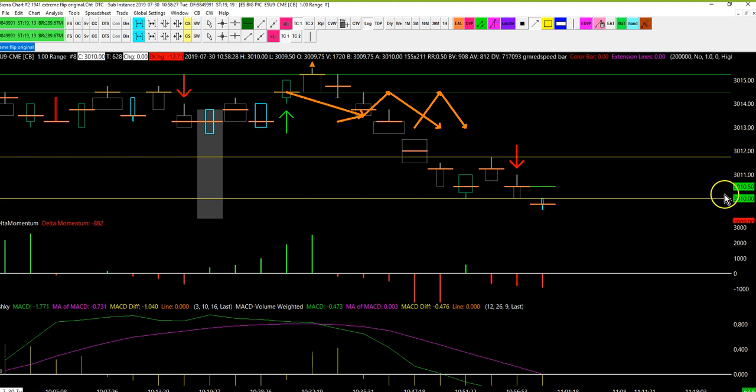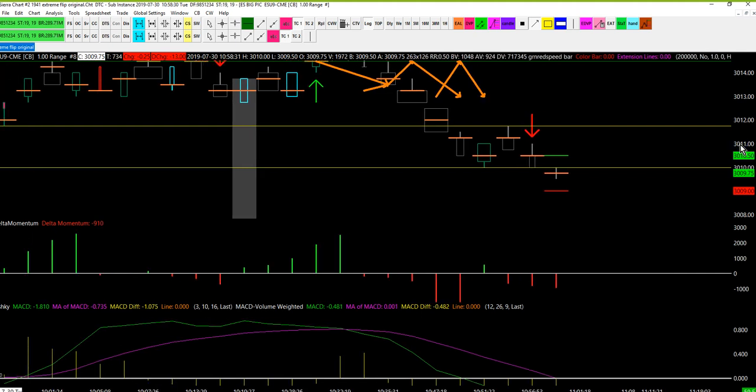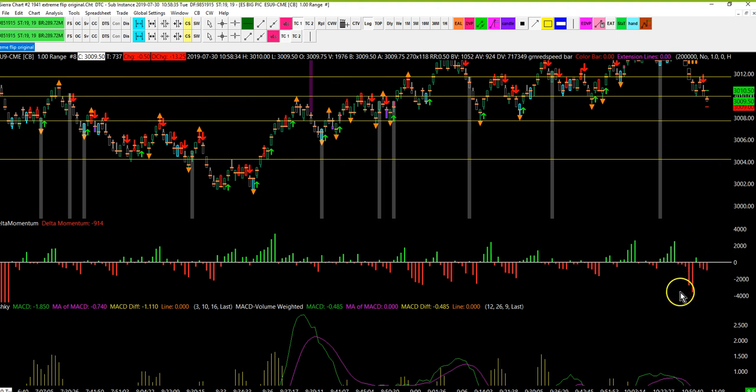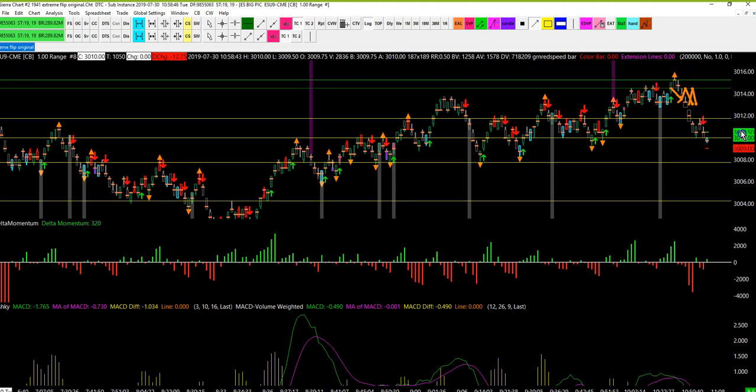Now Bill's pointing out that we've got a huge push down to the downside off the top. After two big pushes, everyone's long liquidating, and we should go lower. So I've covered half at 30.10 quarter, and that is how you work that trade. It's all about the context, it's all about being patient, and a little bit about getting the MACD cross. The MACD cross does not promise you a winning trade all the time. You could have shorted 830 and it just was grinding against you. So the key is getting the trap and having the trap not fail at key levels.